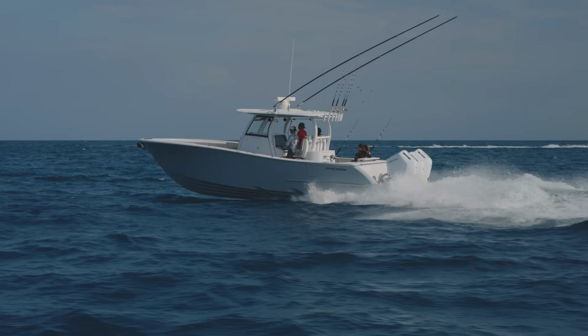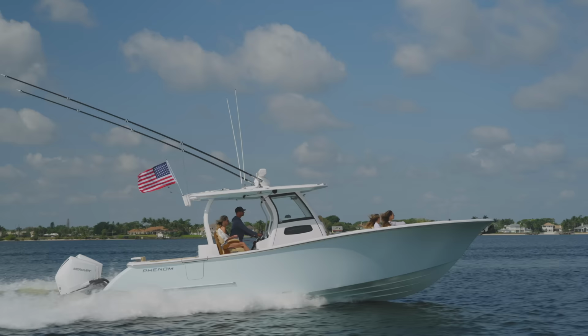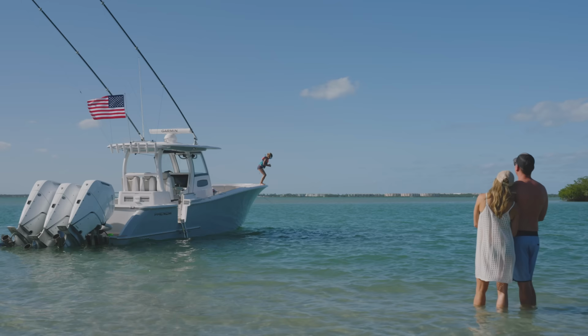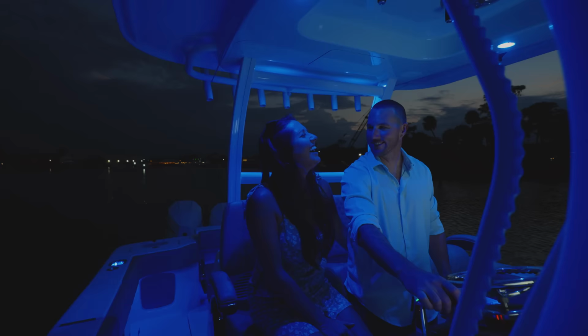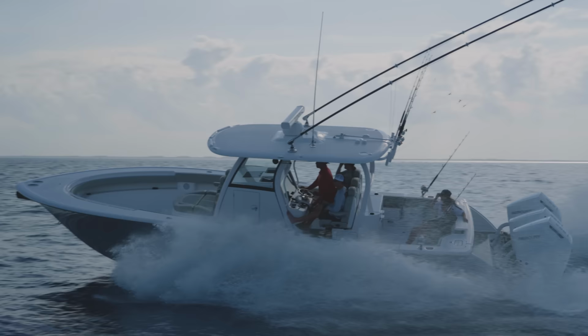At Phenom Yachts, we believe in manufacturing and delivering products and services to the highest standard. Our strategy is to create the best solutions through diligent research, engineering, and development. At the core of everything we do is an untamable desire to innovate, create products that change lives, and spark lifelong memories. Phenom Yachts is built on four brand pillars: family, fishing, luxury, and performance. Phenom Yachts was designed to be an experience and the next evolution in performance center console design.